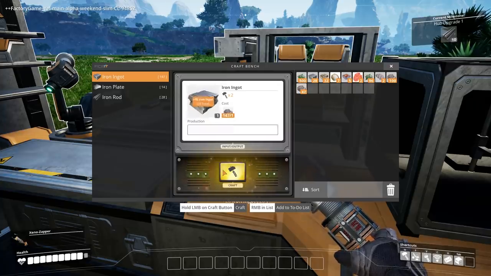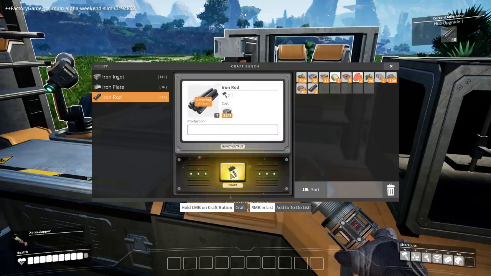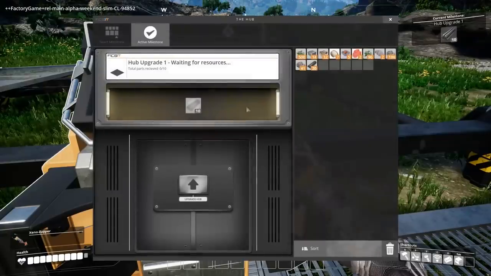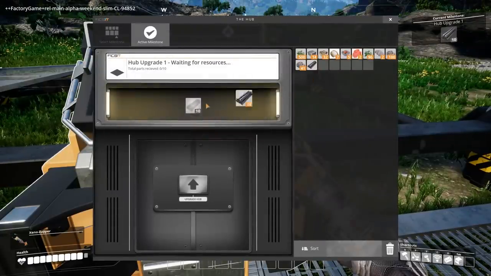And yeah, I can't wait until we can actually automate these things. Because that's going to get fancy. That's going to get fancy in a hurry. Now let's just go bananas with some iron rods for a little while. That's pretty quick. I like that. I'm sure it'll get slower once we start making the bigger stuff.